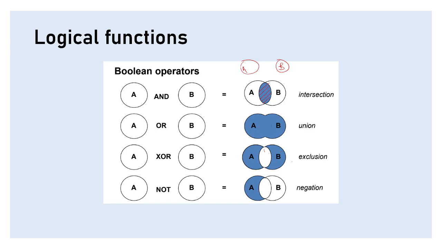These are what we call logical functions. They can be performed not only on vector data, but also on raster data. In the case of vector data, especially polygons, you can perform them, and you can also do it with lines and points, but mainly, evidently, you can do it with polygons.